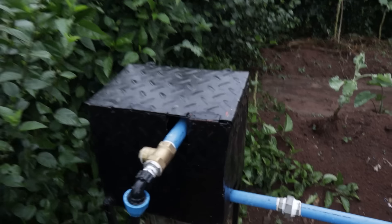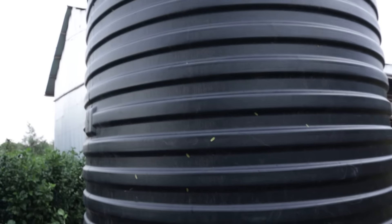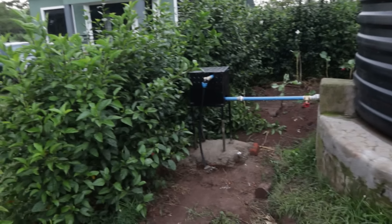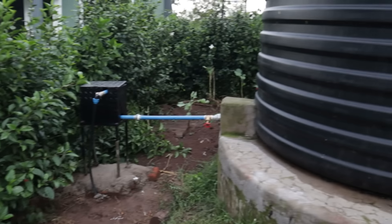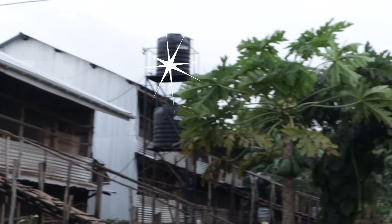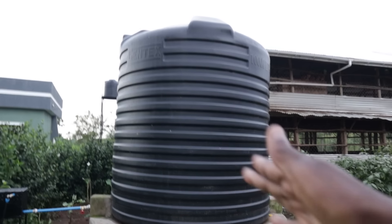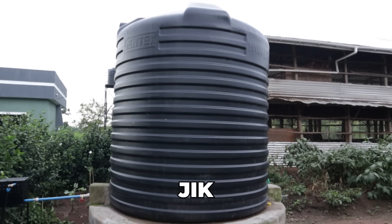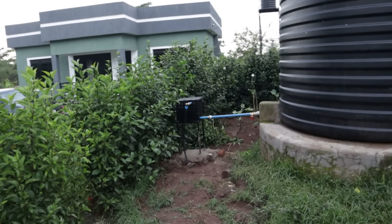Before we go, I want to show you something — a water pump that we finally installed. We have a water tank here that harvests rainwater from the roof, and we now have a water pump that pumps water from the tank into the smaller tanks to bring down our water bill. It's working really beautifully. For treating the water, you use JIC — sodium hypochlorite — just pour a little bit of it inside the tank and treat the water, and everything is good.